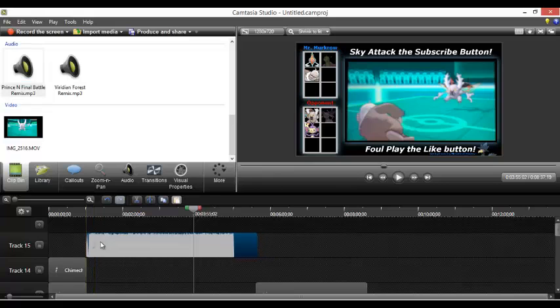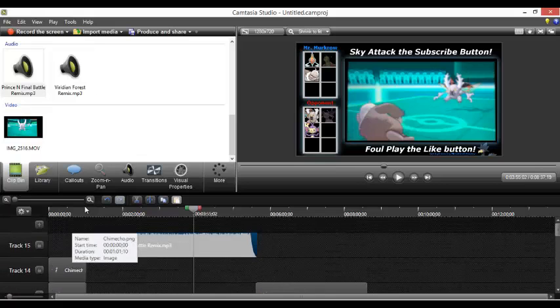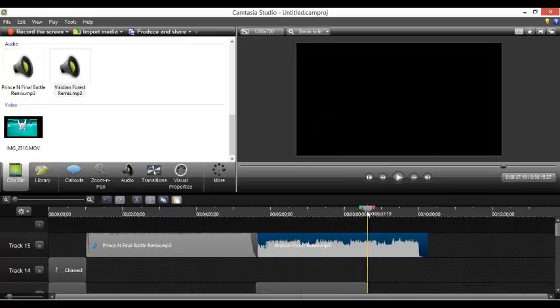What I like to do is have the music going right after the intro begins. Now you're just going to have it here, and obviously you're going to want to cut it down after the battle, because it looks kind of bad when you have 30 seconds to a minute, or even longer, of dark space.